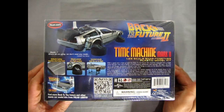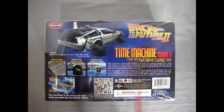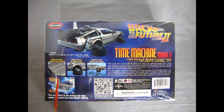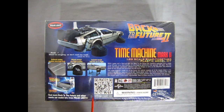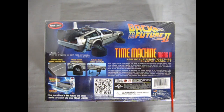As you can see, the box is pretty much showing the same thing. However, in this time in Round 2's history, 2014, we do get the amazing Back to the Future model as it appears here with the fold down flying machine wheels. And of course, you can tell this is a kit from the future because here we have a code for your phone, a QR code. This is a skill level 2 kit for ages 10 and up, needs glue, paint, and it's cool, Marty!